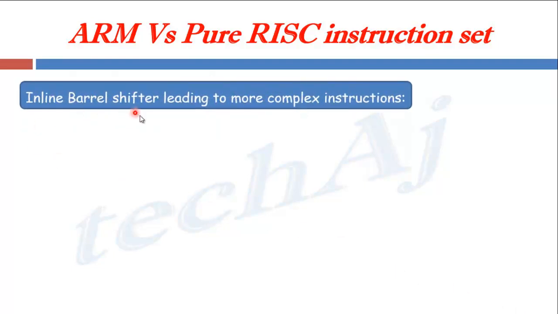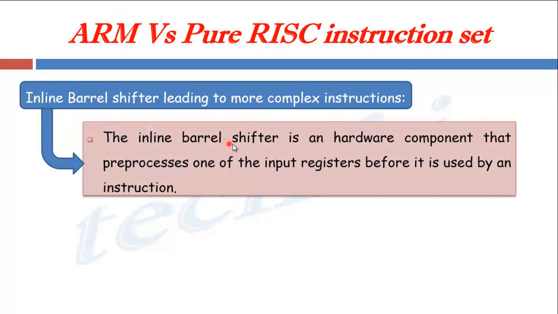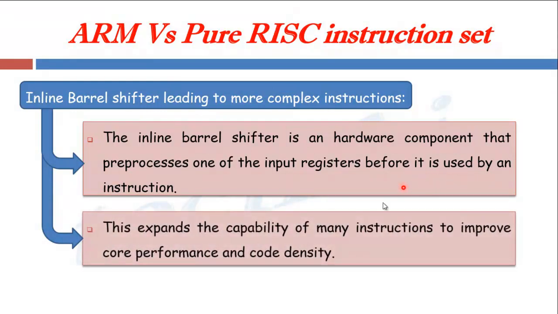Inline barrel shifter leading to more complex instructions. Again, one of the important aspects of RISC design philosophy is that all the instructions are simple in nature. The inline barrel shifter is a hardware component that preprocesses one of the input registers before it is used by an instruction. This expands the capability of many instructions to improve the core performance and code density.